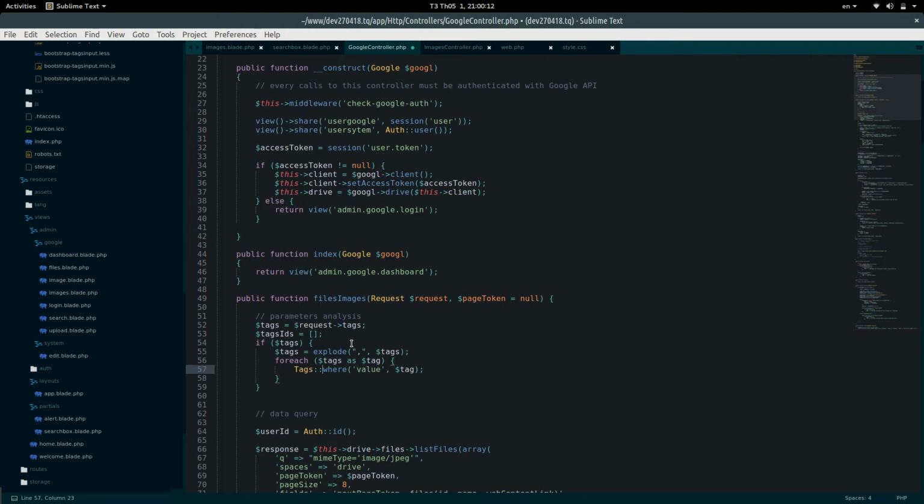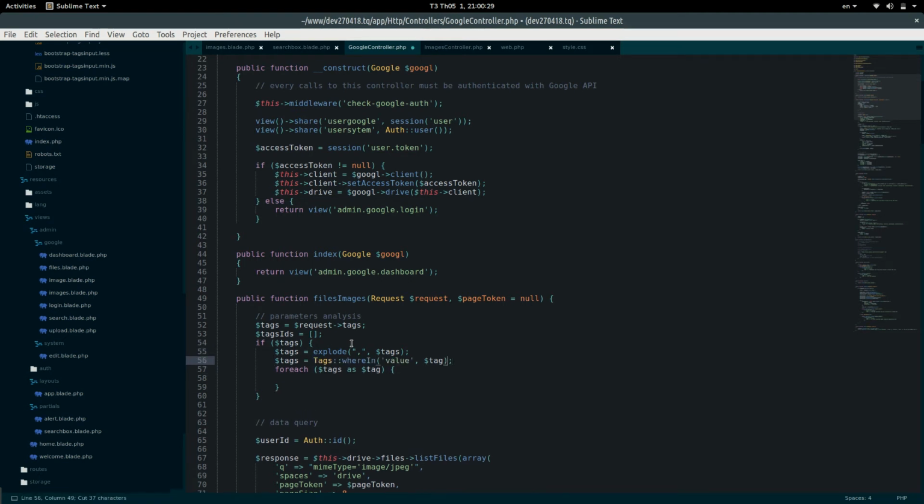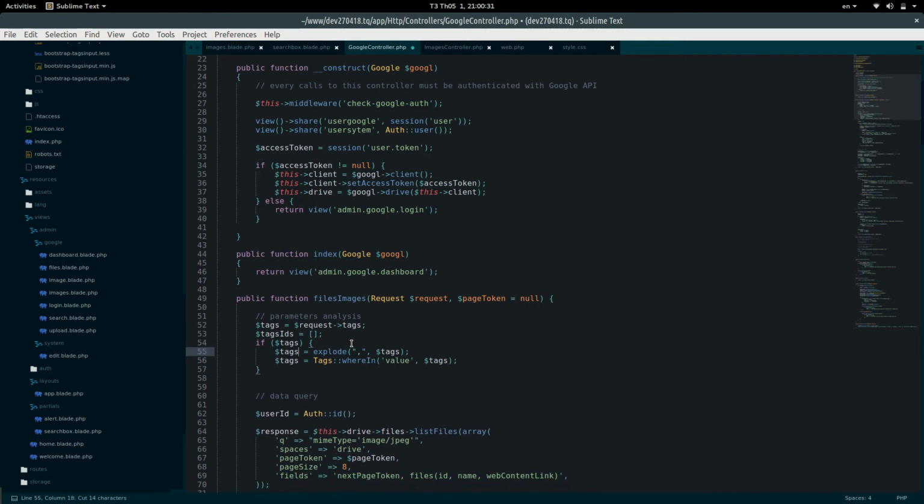So basically, actually I just use something called whereIn. Okay. So we don't need to use a for loop anymore because we already have the things we need.